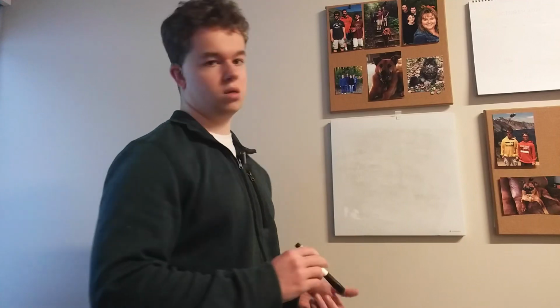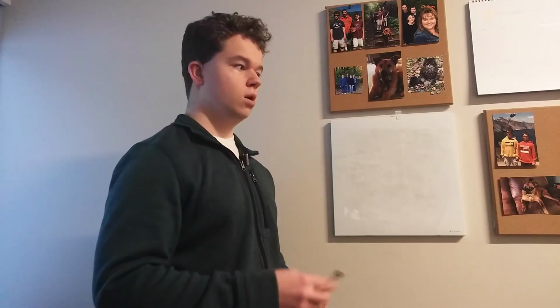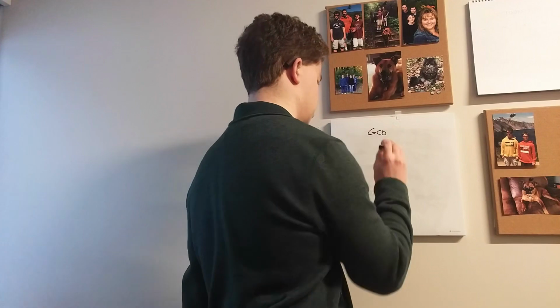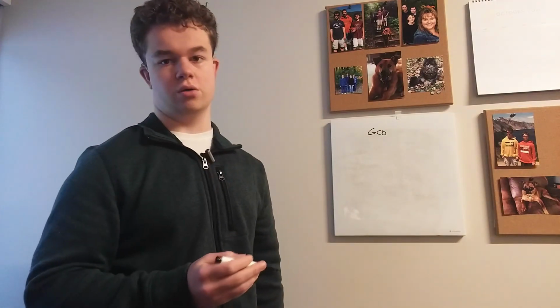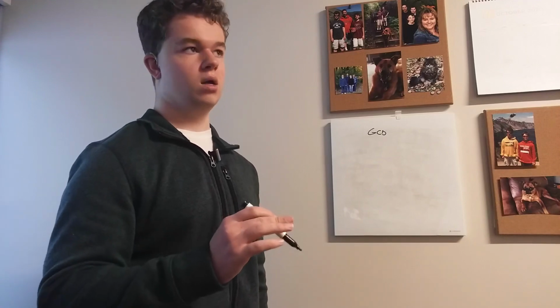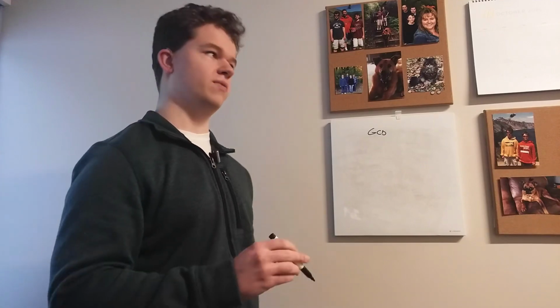I'm just going to do the GCD, which you potentially saw on there before. That's the greatest common divisor. The greatest common divisor will ultimately lead us into figuring out the aspect ratio. First, we can calculate the greatest common divisor. So I'm going to show you how you calculate that. The greatest common divisor is a number that you can divide two or more numbers by, and the result will still be a whole number. I don't know if that made sense.